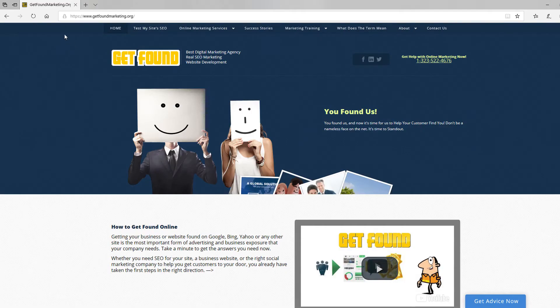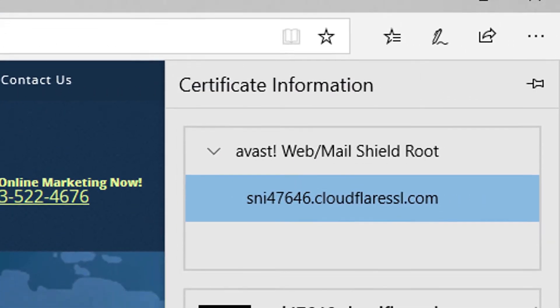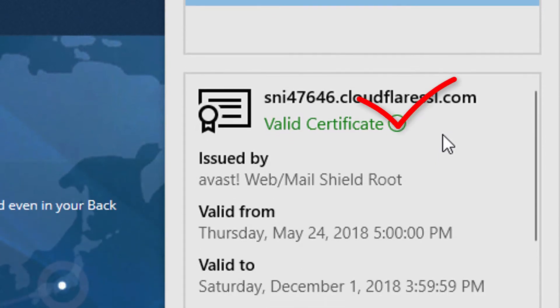Once you get that installed at the server level — if you don't know how to do it, get one of your developers to do it, or we can always do it for you. If you click on the corner in the browser bar, you'll see SSL and a lot of times it's color coded green, which means you are on an SSL site. If you do not have an SSL certificate on your site by the end of July, you're going to have a warning from Chrome 68. Chrome is obviously a very popular browser and you're going to be hurting yourself if you do not update your site and get this SSL certified. It's going to help you overall and people are going to feel more trust with you.